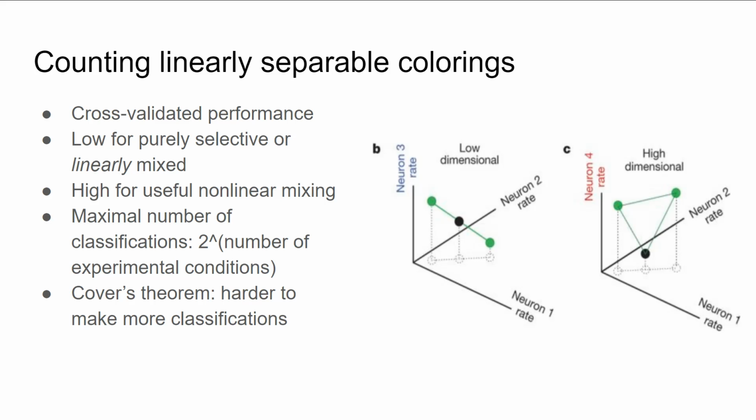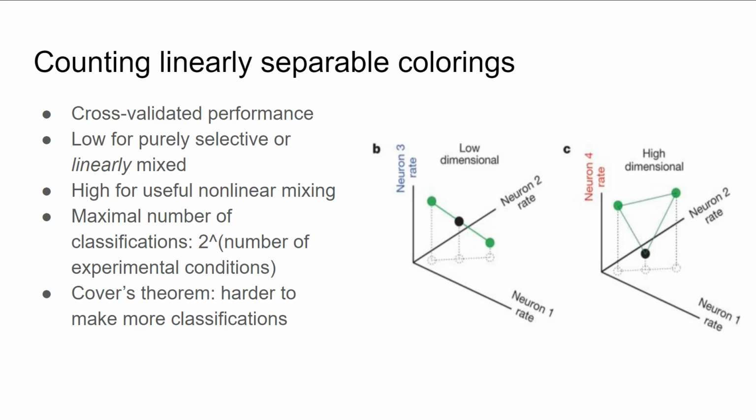Cover's theorem. Does anyone want to explain Cover's theorem? I don't know it super well, but from what I read for this paper, I wasn't sure if it was a popular thing and I missed it. Okay, so here's the only important thing, unless you want to get into the math for why they prove that this is going to be proportional with dimensionality, which was long. Cover's theorem says that if we have more experimental conditions, it will become harder to train classifiers.